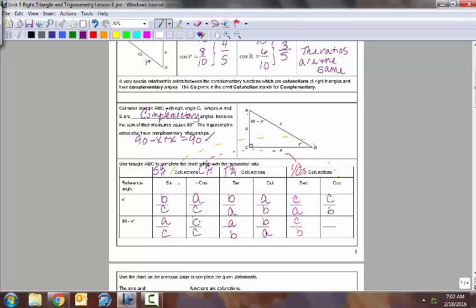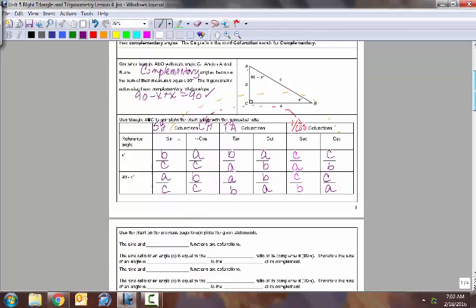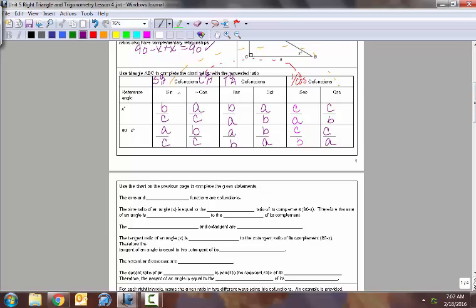And instead of A over C, I put C over A. And then I want to take a minute to analyze this chart because I'm going to have to do some filling in the blanks. And what I'm noticing is I'm going to circle the things that are the same, the ratios. So those two match. And these two match. A little flower there.